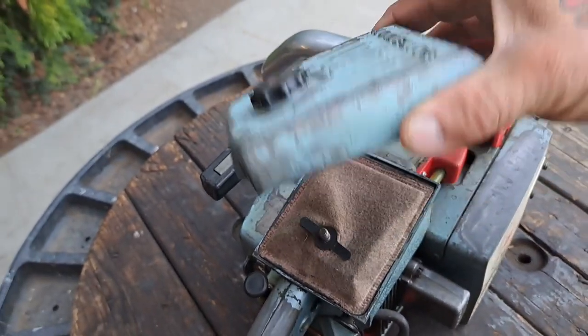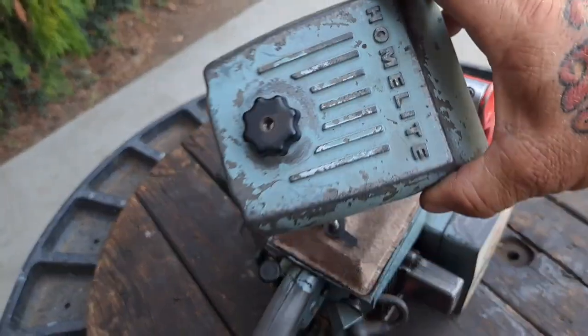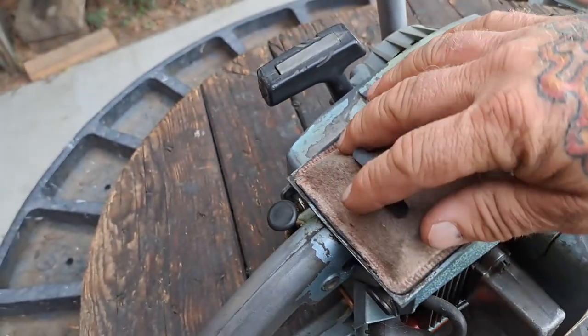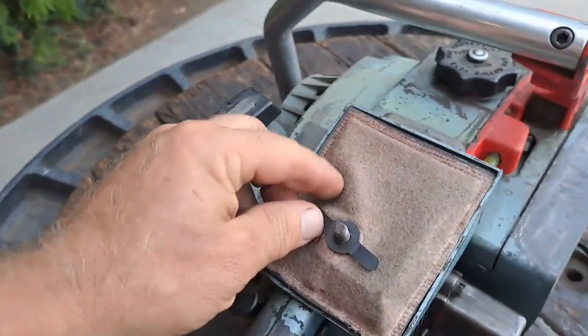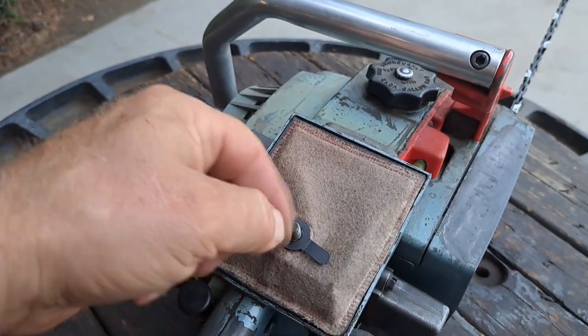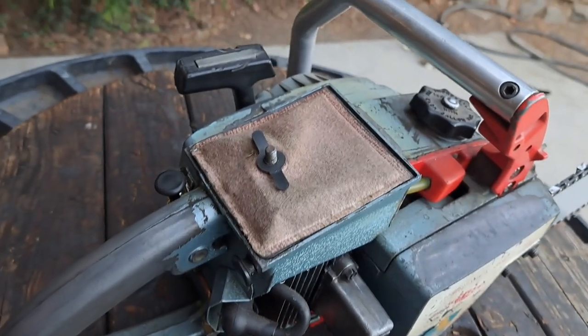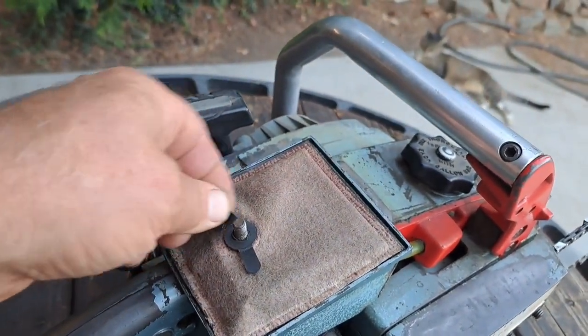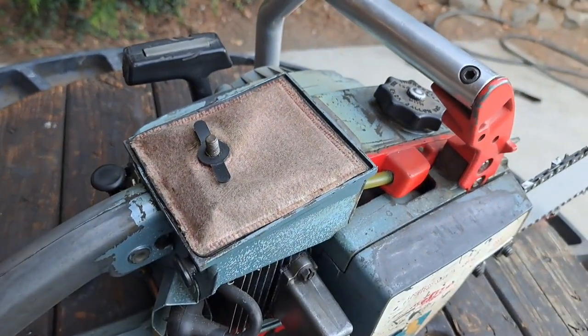The later model ones, this top cover is plastic and it always breaks. But you can replace it with an older metal one. It'll go right on there. And this is the cheapo. You can buy these aftermarket air filters for these. And this is the crappy one. It's just rubber and floppy and flimsy. This is a piece of crap. The good ones are the original ones that have the copper tabs. And they're nice and stiff. I'll show you one here later.